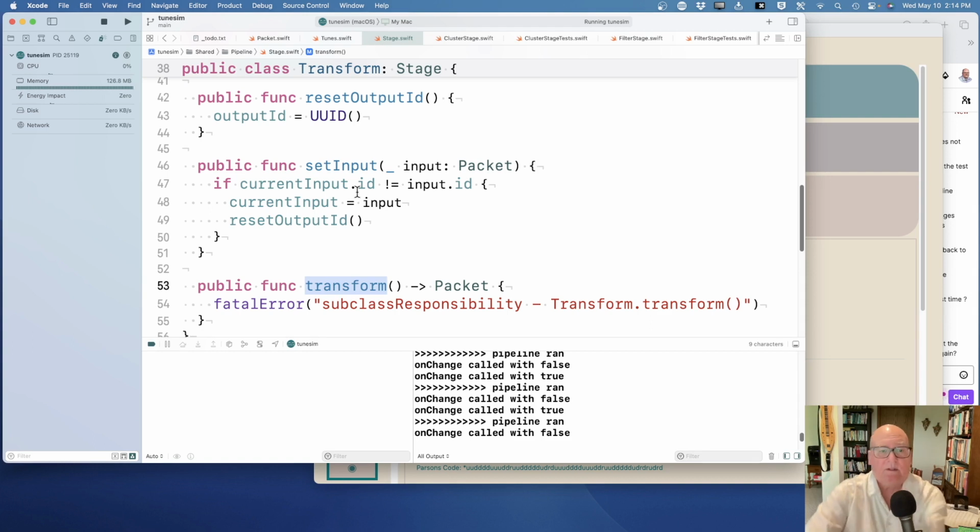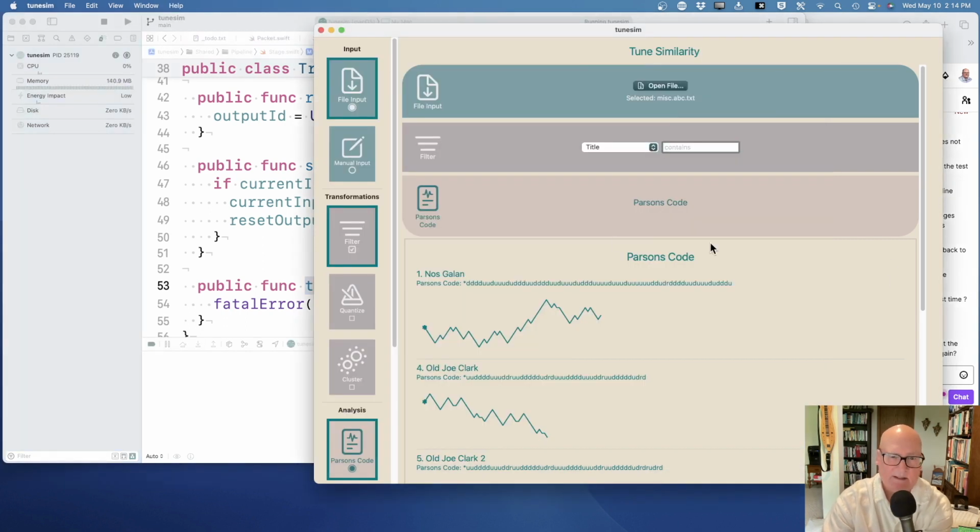Now, who would I don't know, is that a state that these views should be watching? Like, should they be watching? Should a stage just have something that says, I've changed since you last looked at me? But what would reset that, you know? I mean, these output IDs are kind of that.